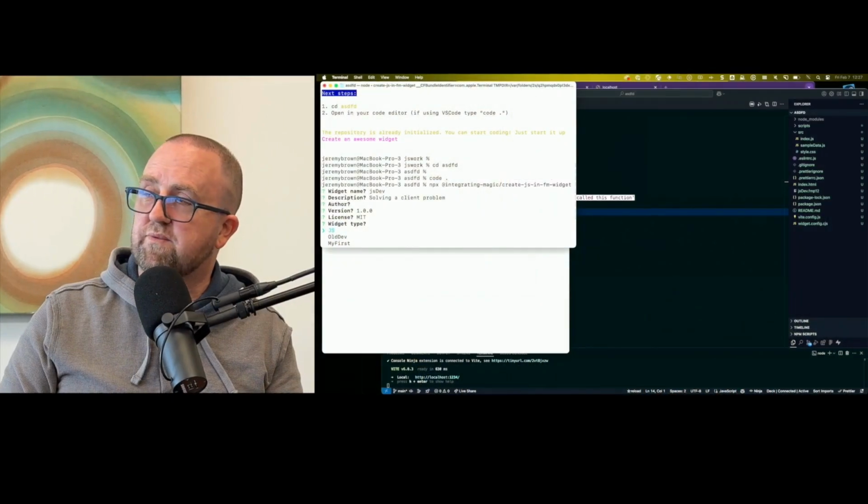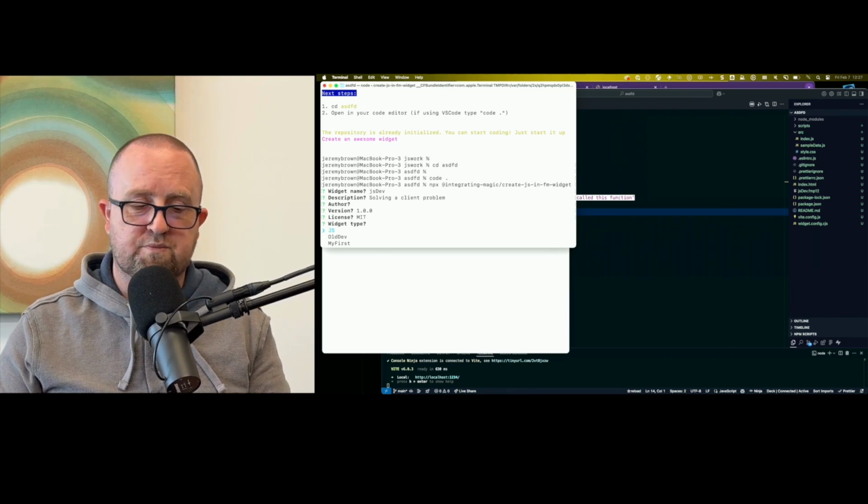This is just the basic starter kit that I provide. When you do the npx command, here, it asks you what type. The first one there is the one that is just a blank slate, ready for you to start doing some development. Okay? All right.